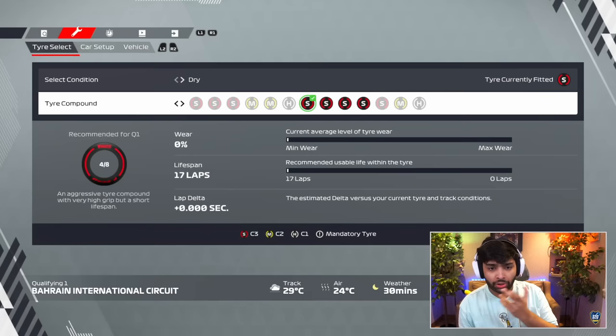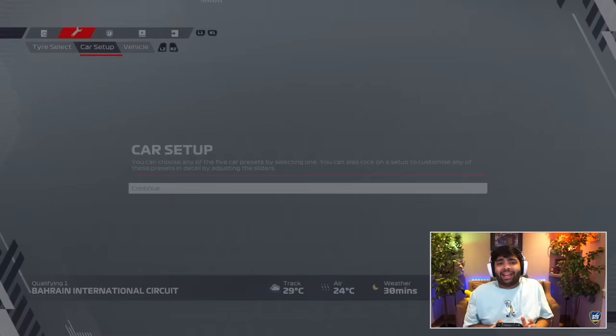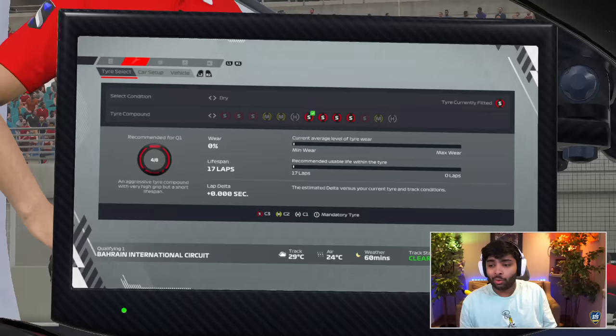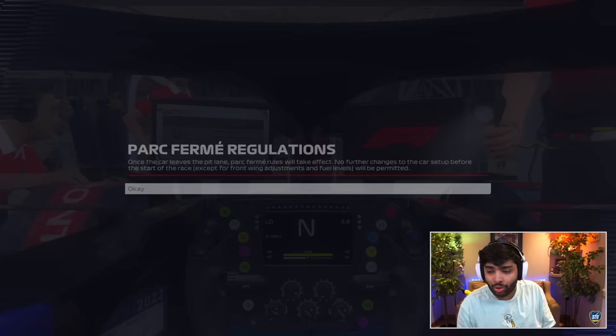All right, guys, it's quali time. We're going to be going on a set of softs to just get a good feel of the track. We've got 18 minutes. If we can get out of Q1, that would be a dub. Honestly, I don't know any kind of car setup because I really don't know what's the best one. So we're just going to rock a set of softs and get out on track and just put in a good lap. And let's hope we can get into Q2. If we can get into Q2, that's a gargantuan dub for me.